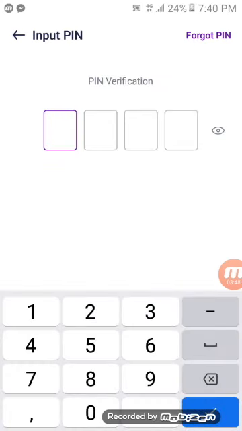Okay, so once you are done with the sign up, you are going to be asked to set a password or a pin code so that it's going to protect your account from hackers or anyone who takes your phone. Okay, so let's go ahead. I'm going to enter my code. Sorry, I can't show you that.